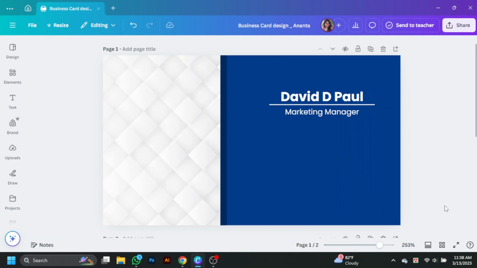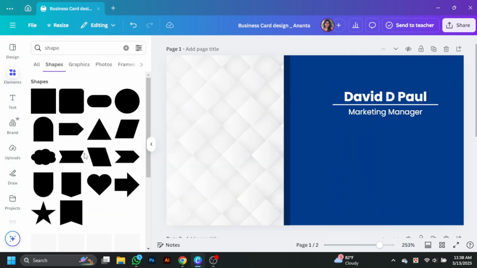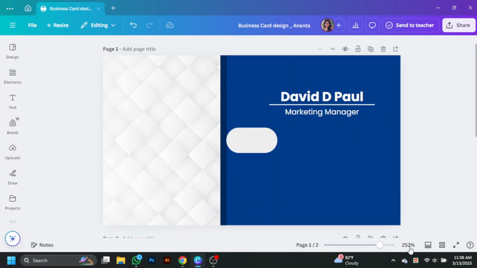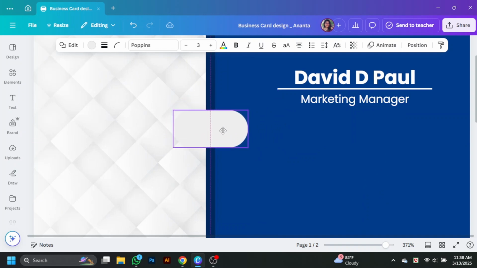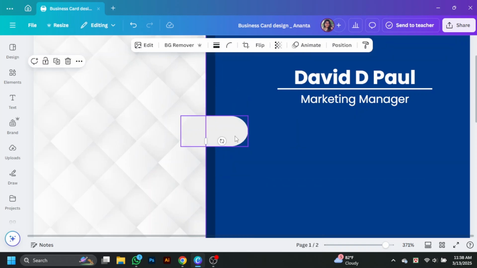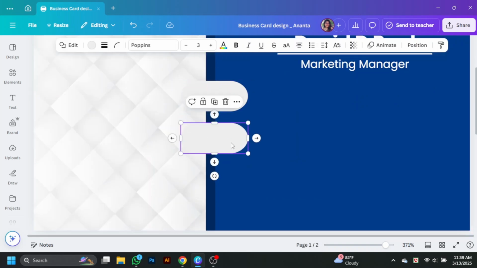Change the shape color. From the element, let's take this oval shape. Make it smaller and a little thinner. Make 4 copies.